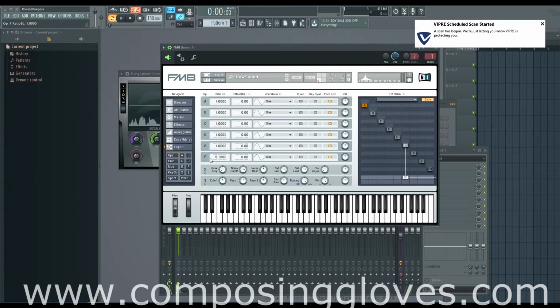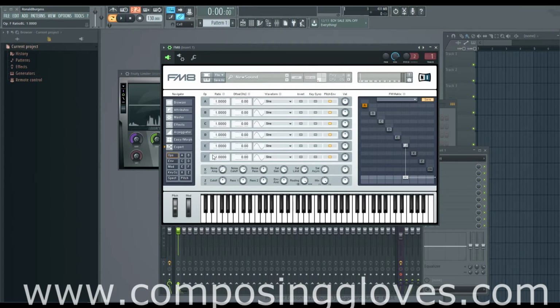If you want gradual changes, say we're changing the whole numbers but we're moving too quickly, we can hold down shift while we drag, and it becomes much more gradual. It changes the tens place with what we're doing. You can also double click and type in a value. So that's what the ratio does.